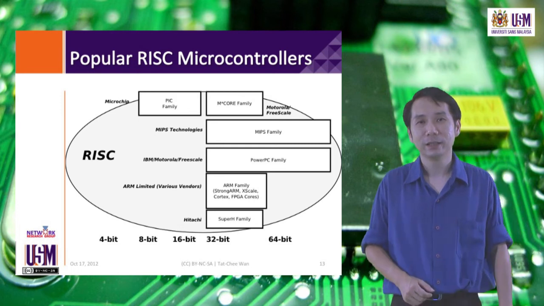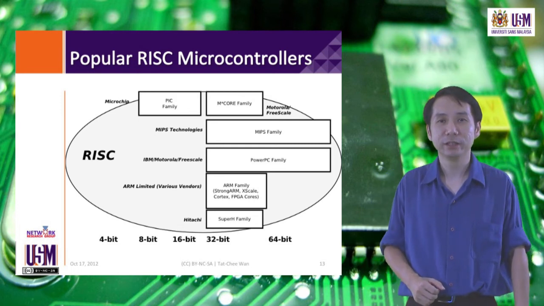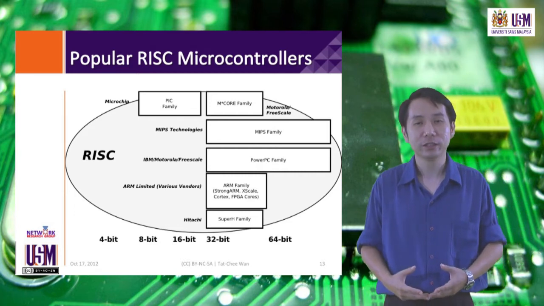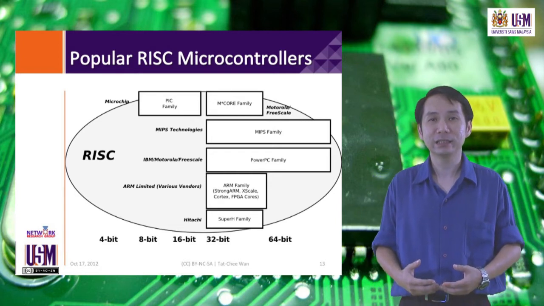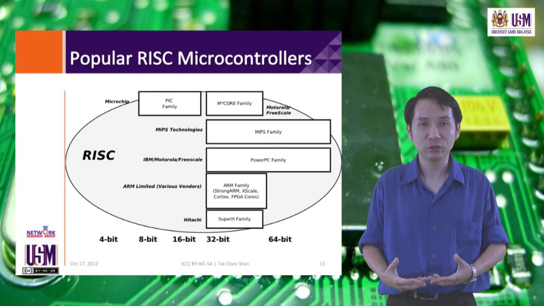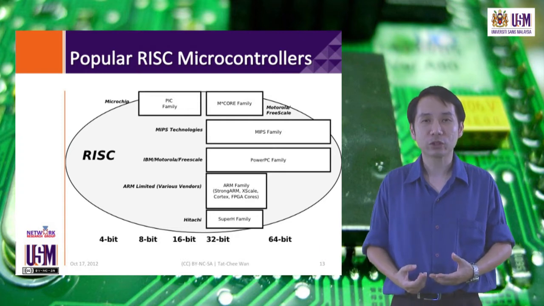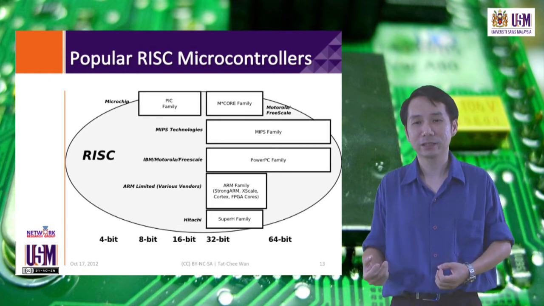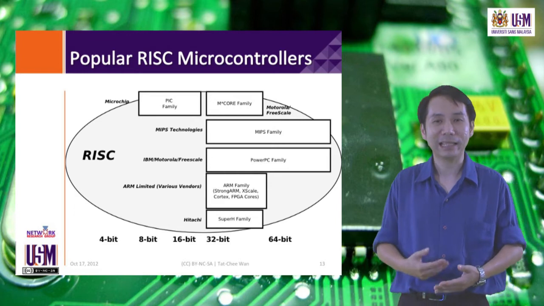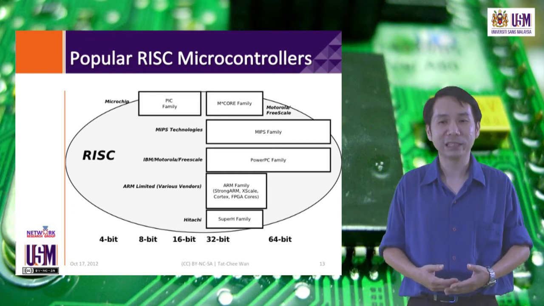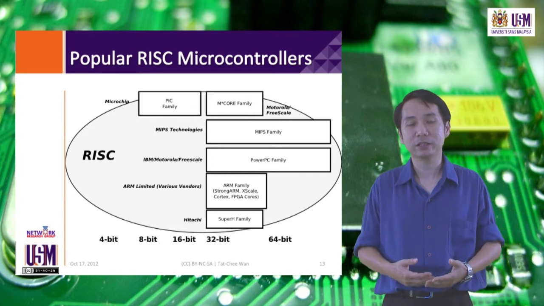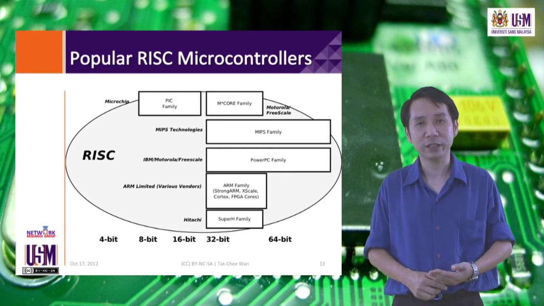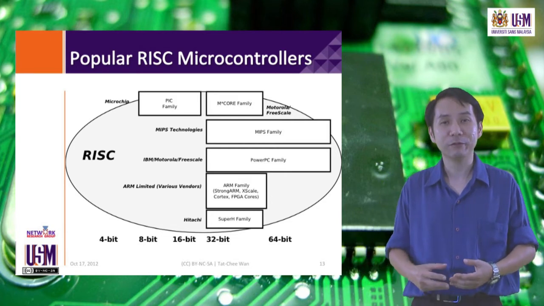And as you can see here, the ARM processor family is interesting. ARM Limited does not actually make their own microprocessors or microcontrollers. Instead, they license it as an intellectual property block for inclusion in other vendors' microcontrollers. So we can find ARM processors in many vendors' devices, including families such as StrongARM, XScale, which was from Intel at one point. And today we have many vendors that provide processors based on the ARM Cortex family, as well as other FPGA vendors that incorporate the ARM core into their FPGA devices.